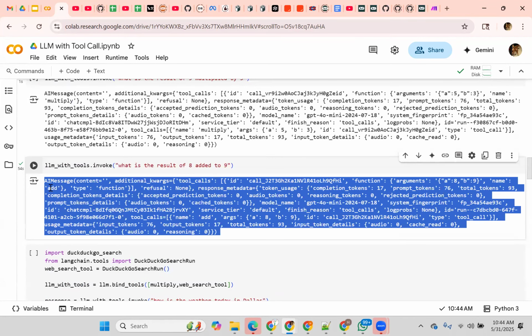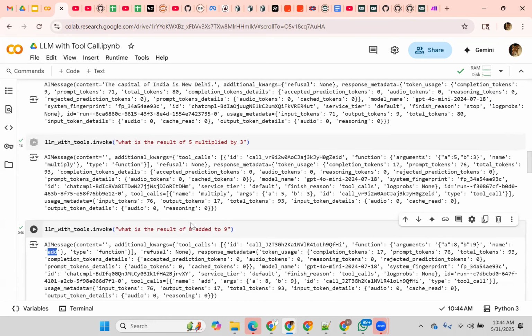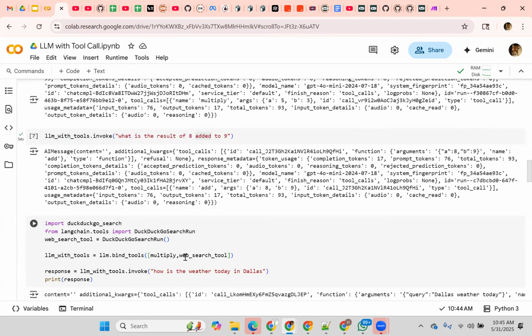Oh yeah, awesome. See, again, there is a tool call. Maybe it took a long time to reason and act and all of that. Name is add. So it is calling the tool called add. It understands because we have put some keywords for it to understand. So added, we have put add here, it has to use the add. Somehow it got things sorted out, understood, and did the right tool call.